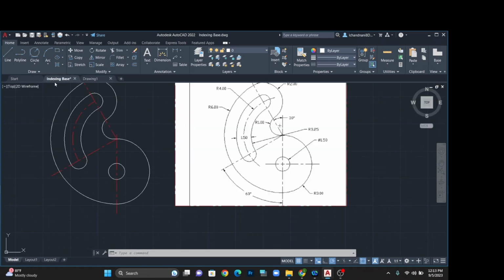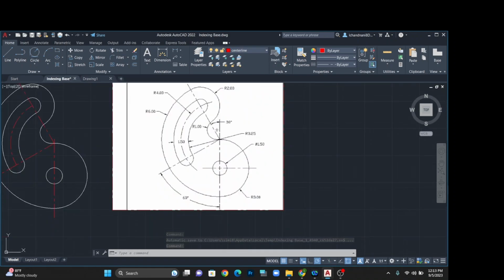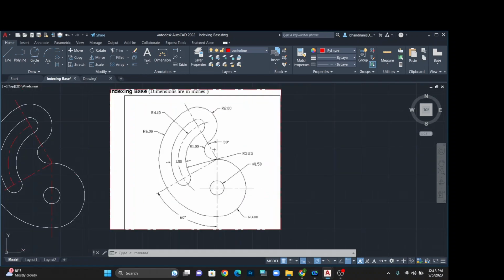So let's look at our sketch here. We'll start off with this circle first, which is diameter 1.5. Then we'll move on to the outer circle. Then we'll draw these lines, the first one being at 30 degrees with the vertical here. This is the first line that we will draw. The length of this line, as well as this line, the one that's at 60 degrees with the vertical, we will have those line segments 4 inches long.